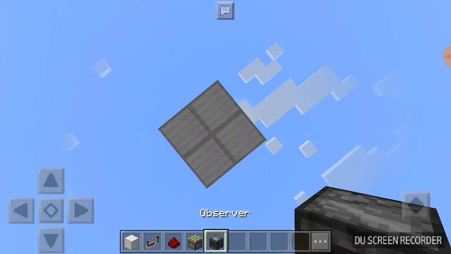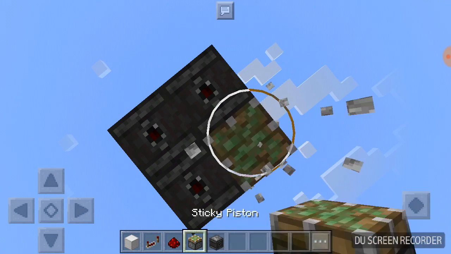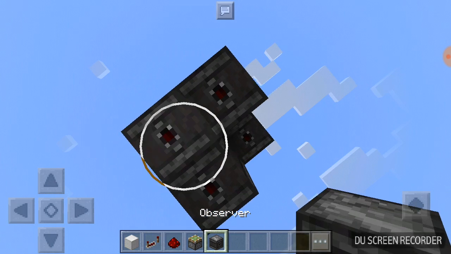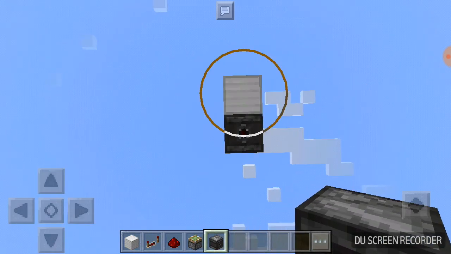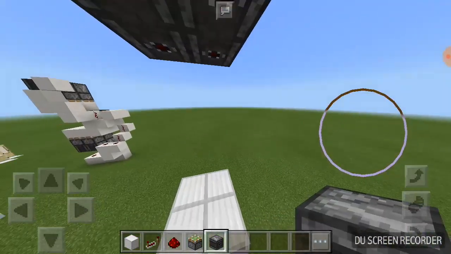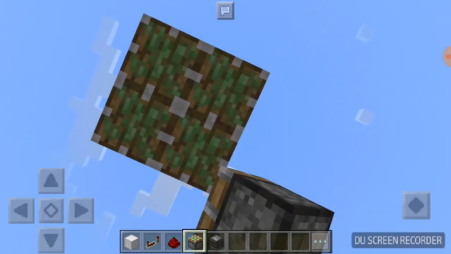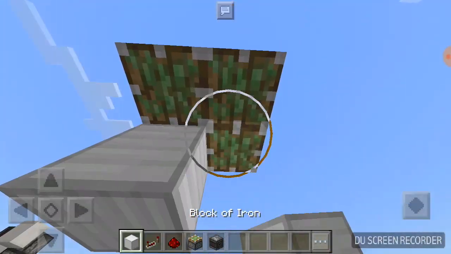Put the observer facing down. Have to build it upward. It should be higher, not like that. It's like this. Then put your sticky pistons facing downwards, and then put the block of your choice.